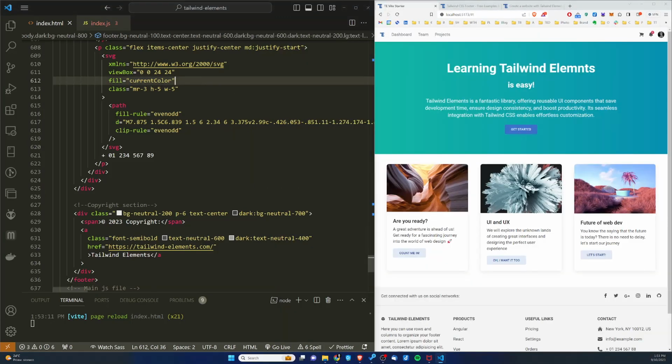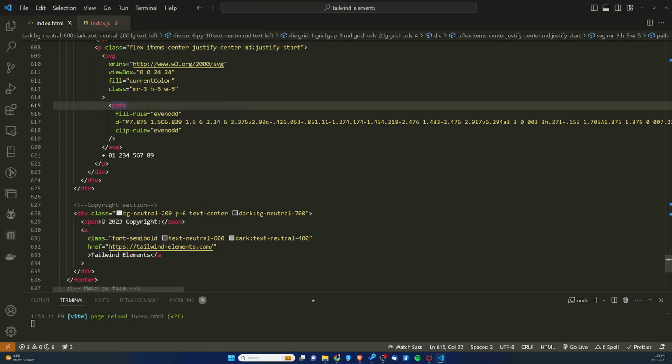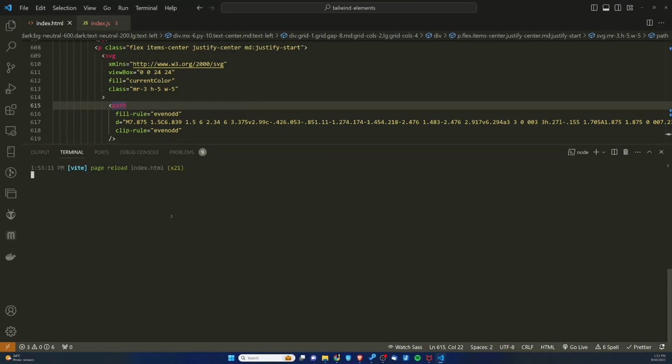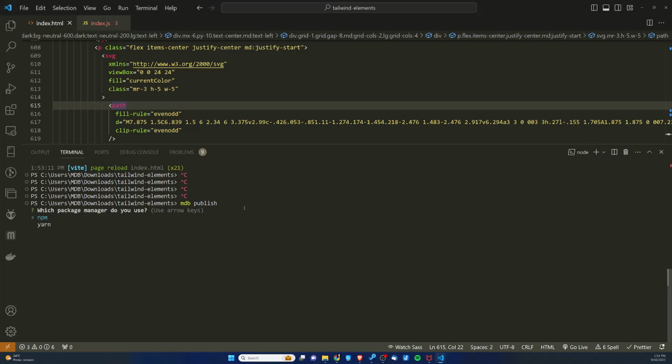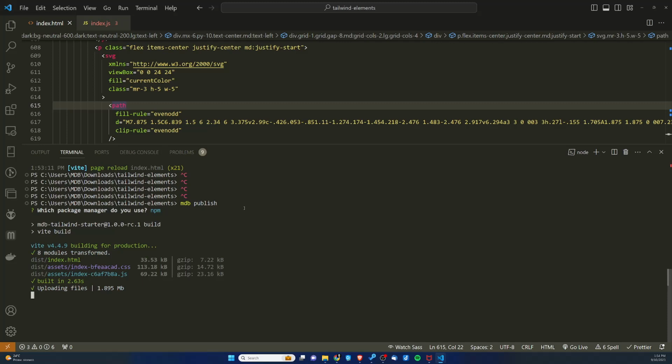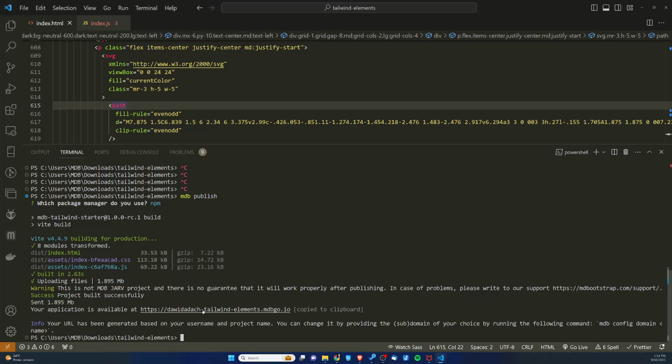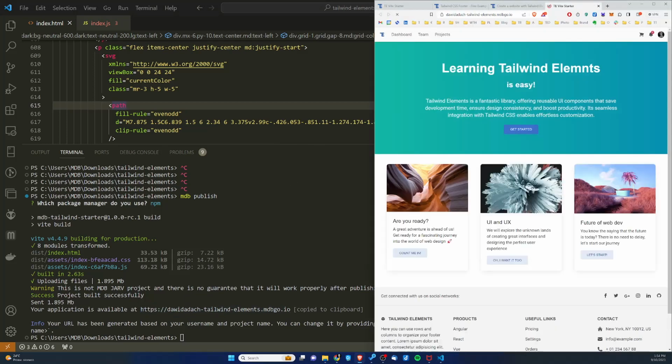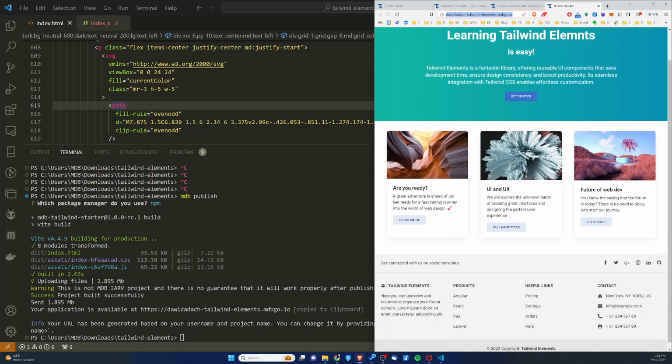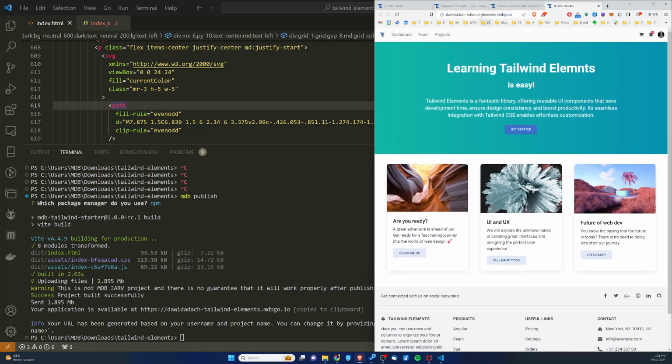Okay, now once we have our project ready, it's time to deploy it to servers so others could see our project. Since we already have MDB installed, let's just press Ctrl+C to stop current task and now type MDB publish. Let's accept default value for NPM. MDB CLI will create a build and deploy it to our server. At the end of the process, you're gonna see your web page URL, which is here. And once you open it, you can realize that your project has been just deployed. It's available online and you can share it with your friends absolutely for free.